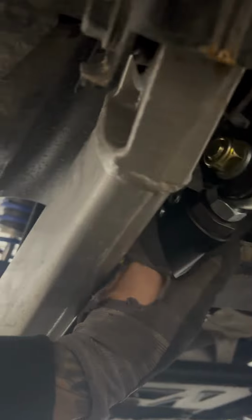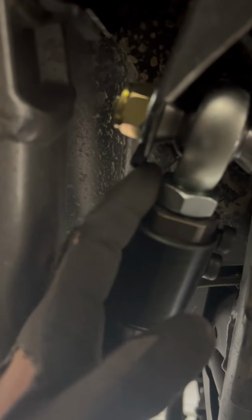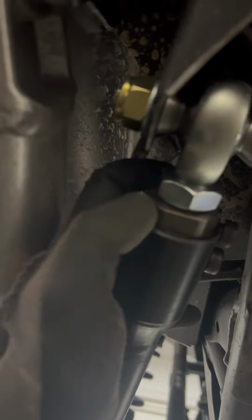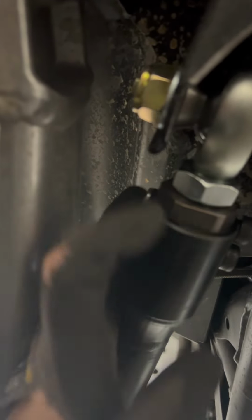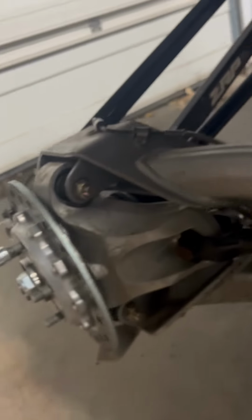And if it's out of whack, then you can come in here and make sure that these Allen bolts right here are loose, and then spin the bung around the heim. So instead of spinning the heim out, you're just going to spin the bung in or out, not this jam nut, but the bung right here, and spin this out or in and get your toe set. And then once you get it set, you're going to tighten those down and you're going to tighten your jam nut.